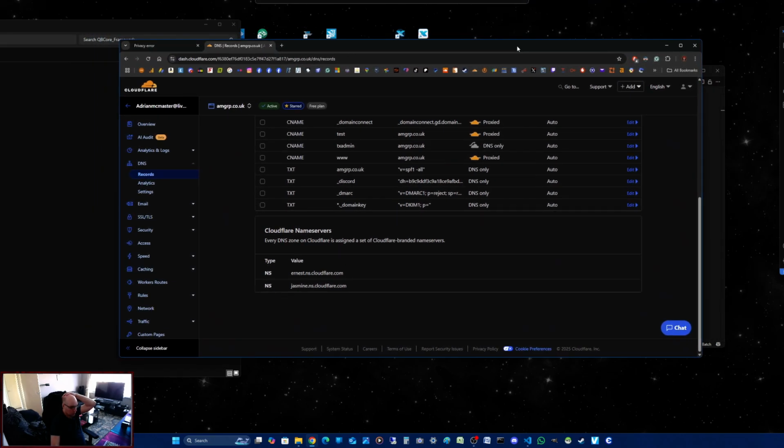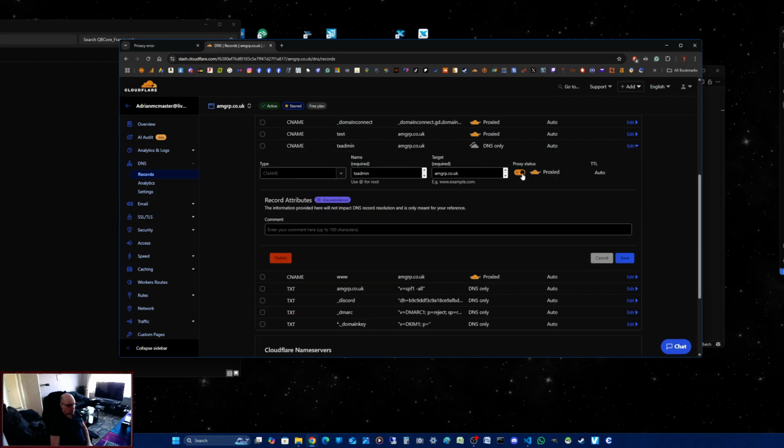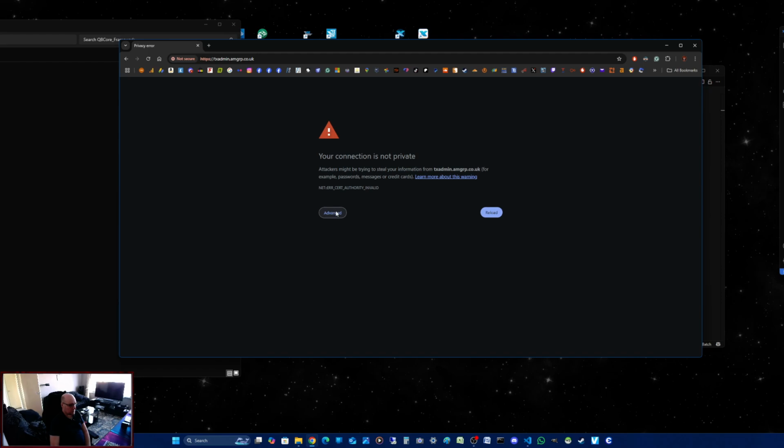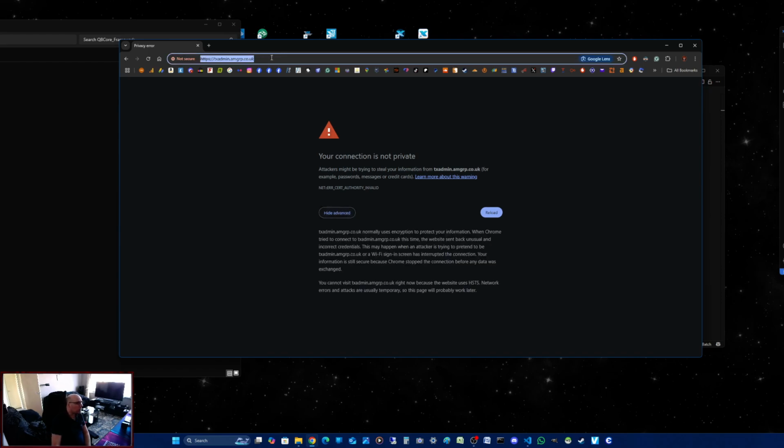What you want to do, when you put in, say, txAdmin, is make sure you've got this turned off, because with FiveM and whatnot, it doesn't recognise the proxy thing. So all you do is click that off, and then you click save, and it's done for you. That's all you've got to do. So if I shift that, yeah, it's giving me privacy. Let me try.